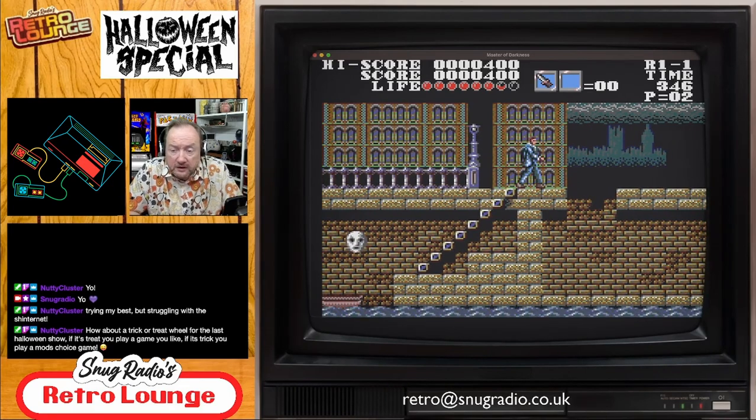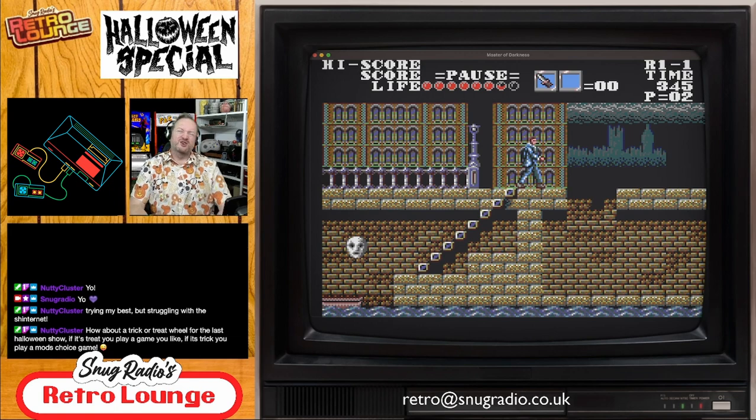There we go. What's the chat room saying? Let's just pause this. Nutty Cluster, how about a trick or treat wheel for the last Halloween show? If it's a treat, you play a game you like. If it's a trick, you play a mod's choice game. Ooh, I'm not sure about that. Some people might be watching this and might have an idea and send us emails. And if they do, we'll do that instead. But if we don't, we'll chat offline about the trick or treat wheel.